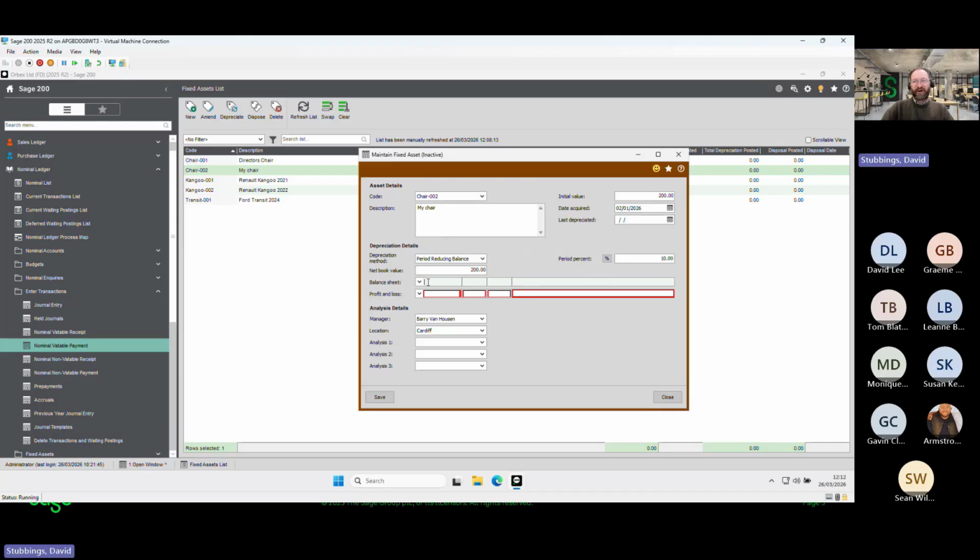So we can specify the nominal, so for the balance sheet. And we can specify the profit and loss nominal code. That's effectively where the value is going to go to show that the business has lost value.